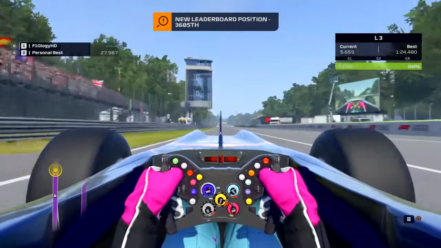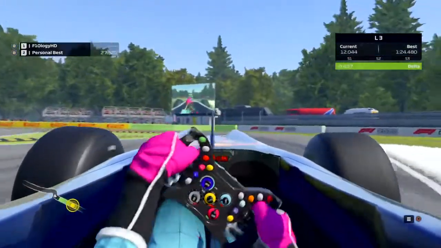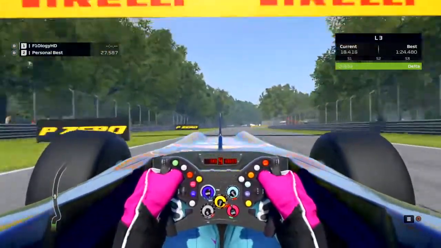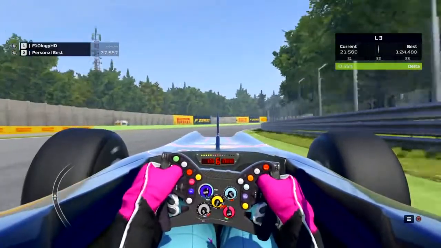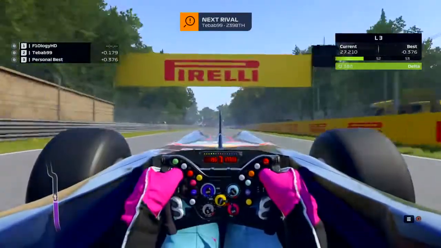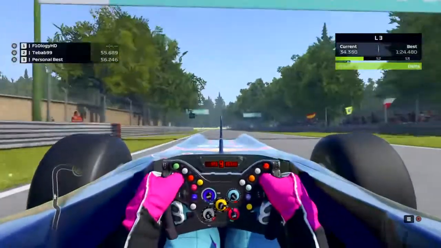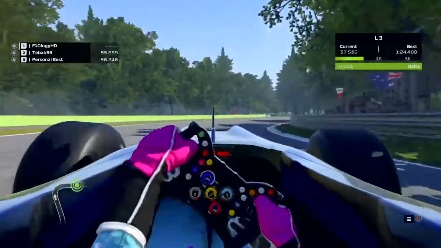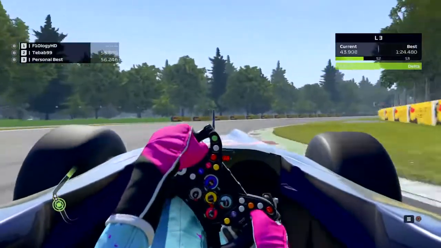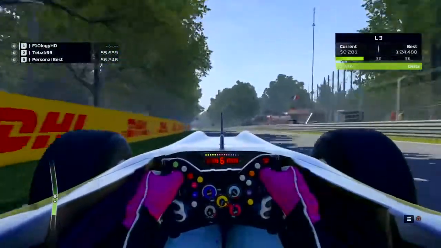A 1:24.4. So that's 3,600 on the leaderboard. Can we go any faster? So we've already found 4 tenths. So this is certainly going to be a nice improvement.